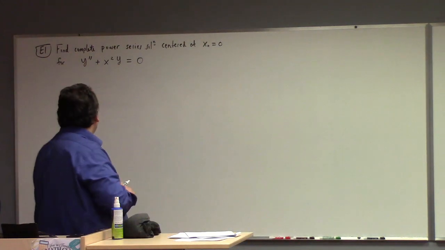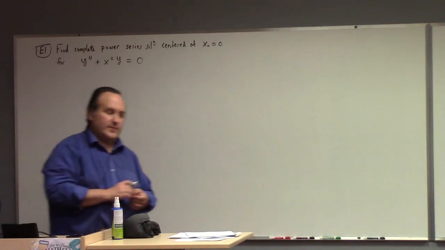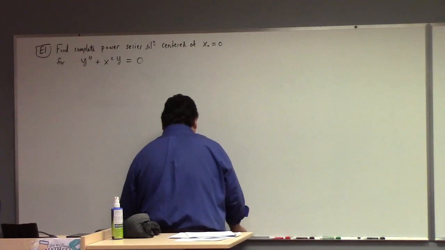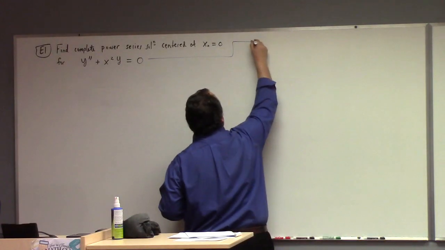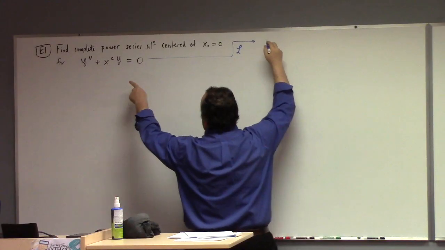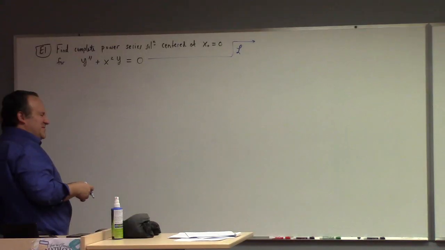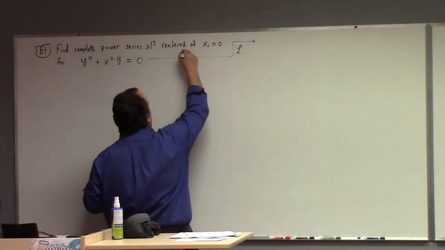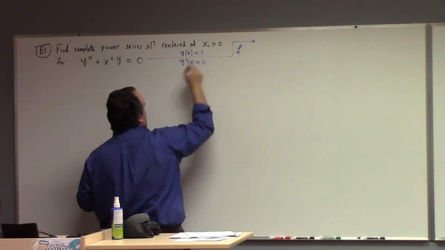I am kind of curious. Hey, let me digress here for a moment. What happens if we try to Laplace transform this thing? I always want to see what happens. For the sake of the Laplace transform, let's assume that y of 0 is 1 and y prime of 0 is 0, just to make things as simple as possible for this digression.